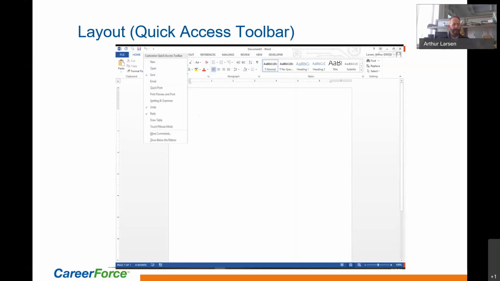So you could add any of these options, or you could go to hundreds of more options by clicking on more commands. I don't recommend putting a ton of them on there simply because it gets messy. And I mean, think if you put quick print on here. That's a one-click print. Remember that 25,000 page debacle I had? That was because someone hit quick print. So some of these are really good.